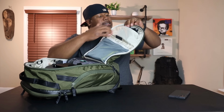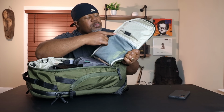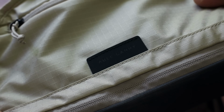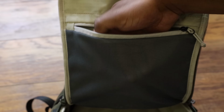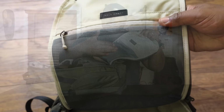Moving down to this other larger pocket with the mesh right here, you can see smaller zippers in the interior of the pack. Got some little Able Carry branding. They put it on this Hyperlon material on the outside of the bag as well, but it's very subdued. I like the way that they did it. So the mesh right here, it's a sturdy mesh, but it has a finer kind of grain to it. So it's not the heavy Mystery Ranch type of mesh. This is more refined, more like office. I could see opening this up in the office. It's not a rugged outdoor use type of mesh, but still quality.